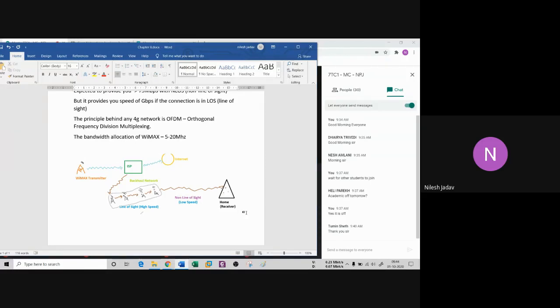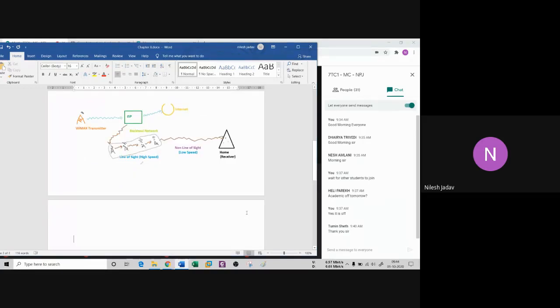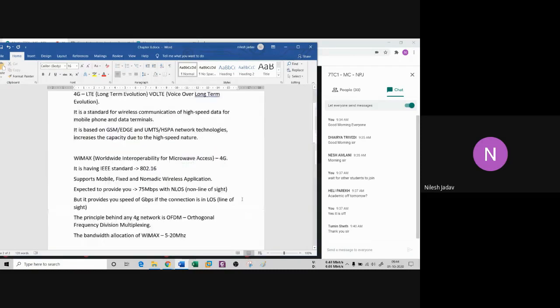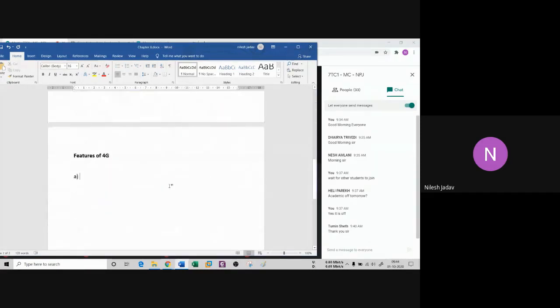All right. So I think we'll do the same thing again. I'm going to cover the features of 4th generation. What could be the features? In this chapter, the best topic is the network architecture, which is a very lengthy topic, which I'm going to cover maybe in the next week. So the first feature of a 4G connection is something we already wrote down in the introduction, but still we're going to write it for the features.